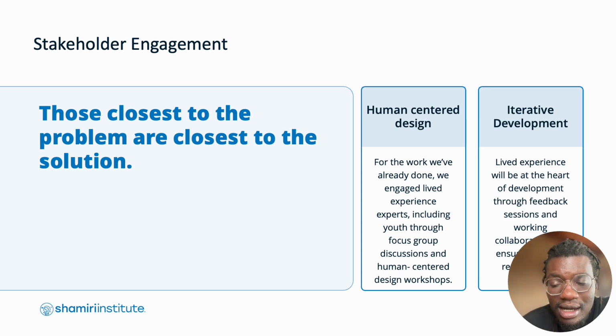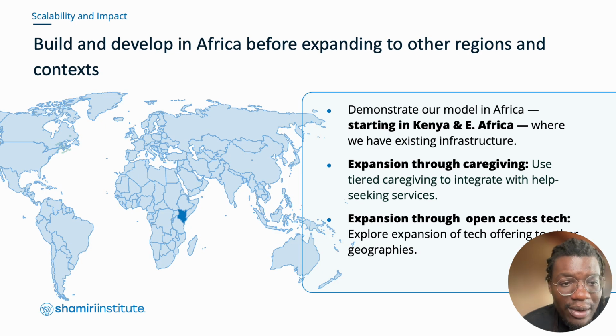We are building and developing in Kenya initially, but we want to expand in Africa. We do think that our open access tech solution can not only be impactful in Africa, and we're going to be doing experiments hopefully further down the line in other geographies and contexts, but we also believe that this can be used around the world, right? And this can be a system and a solution that is pretty effective.